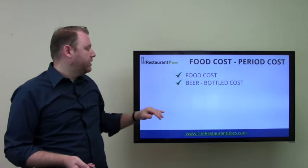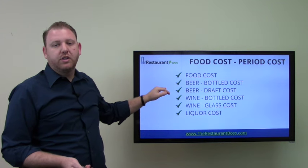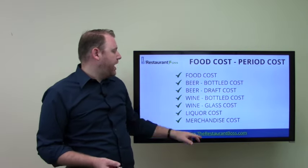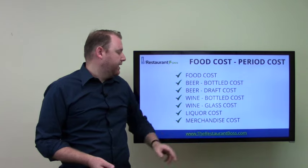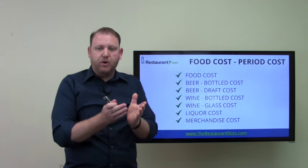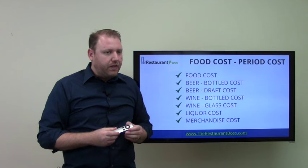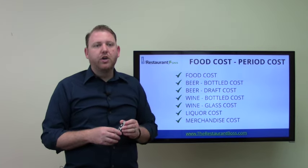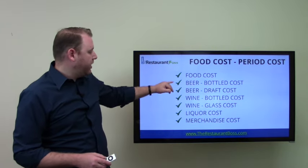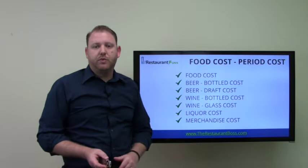You can use it to determine your food costs, your beer costs, your wine costs, your liquor costs, as well as your merchandise costs. I separated out beer bottled and draft, as well as wine bottled and by the glass — that's how I prefer to track. I like to track as specific data as possible, broken down into as small categories as possible, so we can really determine if there's a problem, where we need to adjust prices, where we're having success, or where we need to work a little bit. These are the categories I recommend you keep track of in your restaurant.